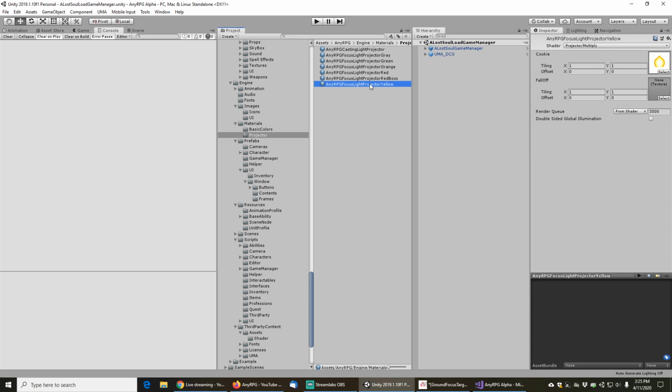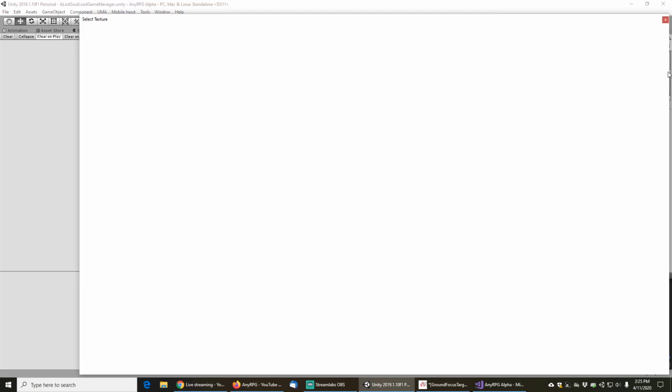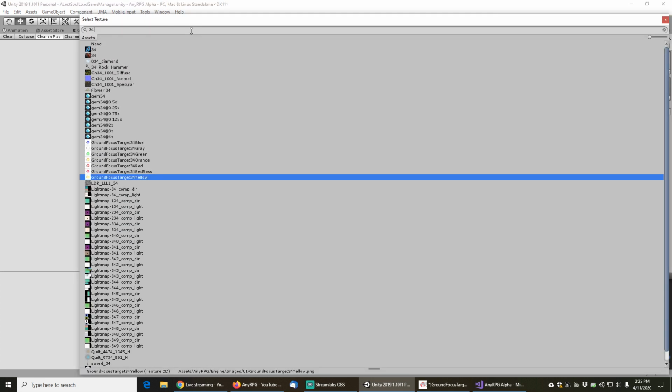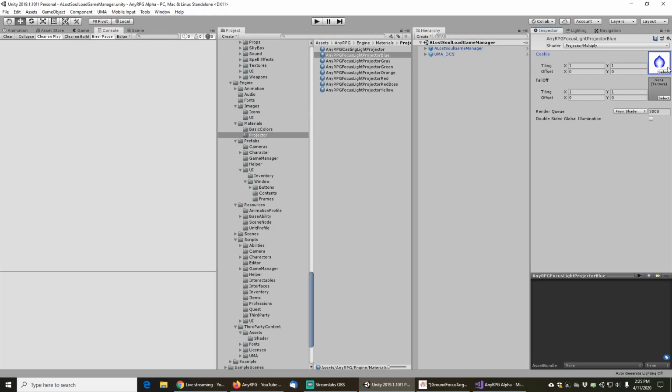And I don't think I've made a blue one yet, so I'm just going to Control D to duplicate that and make the blue one. Choosing the ground focus target 3/4 blue. Okay.